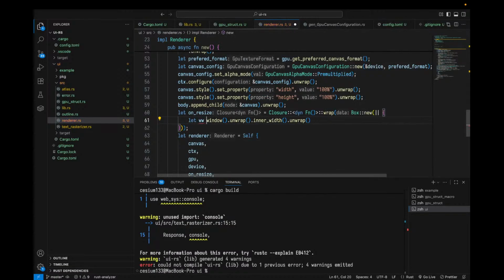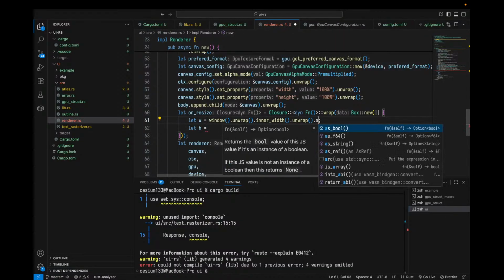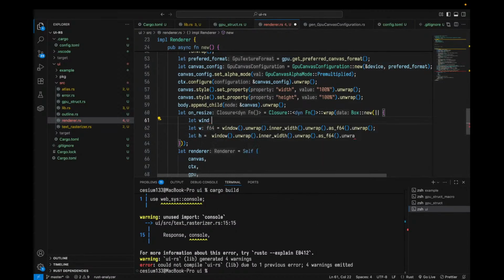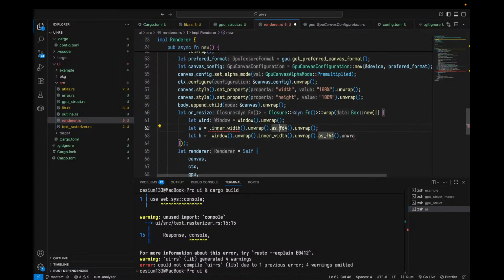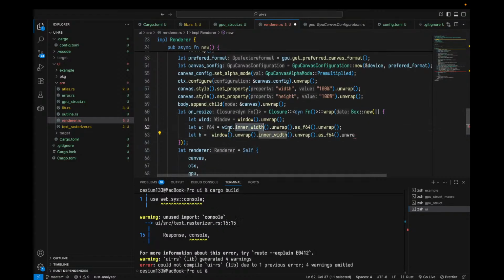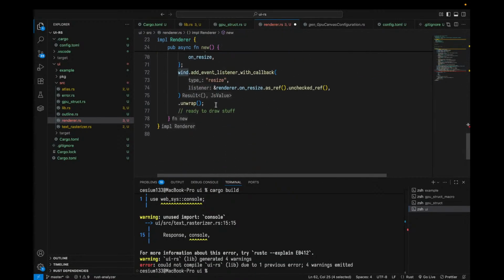Let W, let H, and then this as F64 and unwrap again. Do the same thing for the height. And so here I can do let wind, put it here and change this to wind. So the thing is that what's going to happen is as soon as this function is done.